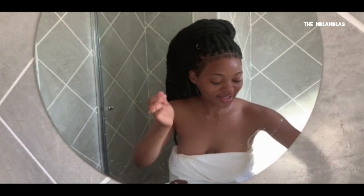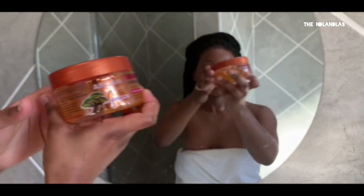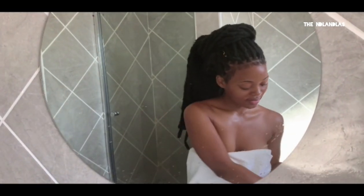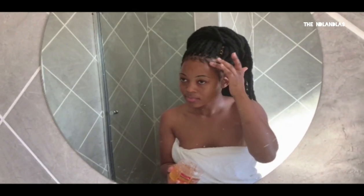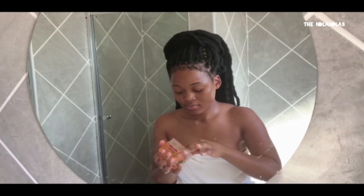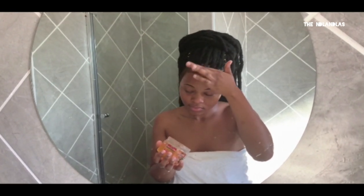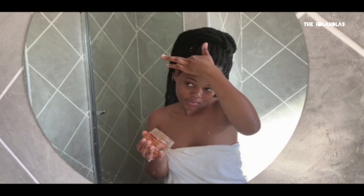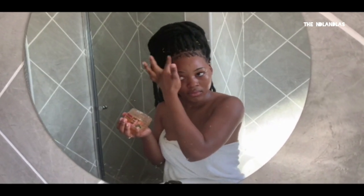Yes. So next off, I think we'll just do my edges. I never go out without doing my edges. So today I'm going to use the organ oil age control. I normally use this age control or the black seed oil age control, that is if my braids are still new and the edges are still not that visible. It's really good for small edges, but because I braided about 2 weeks back and my edges are just out there popping, I use this one because it's really easy to use and apply.